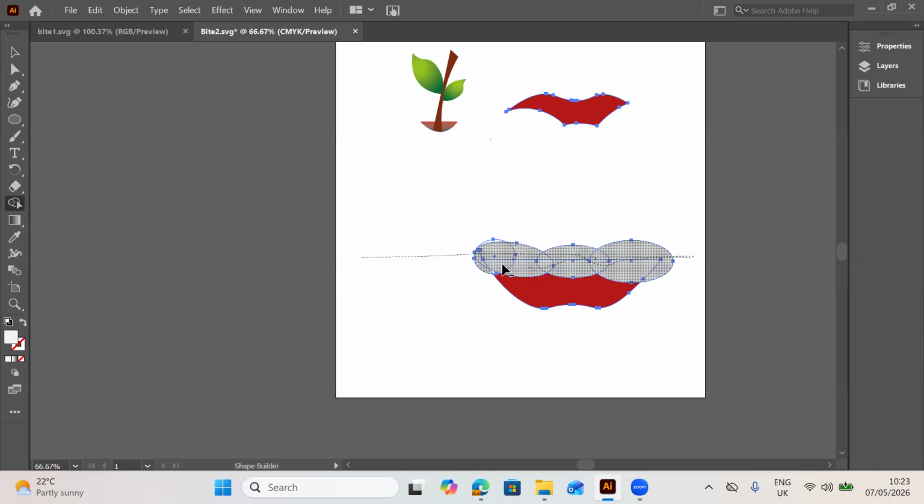So just dragging through to make sure that all parts are right. So this is the view of what we have right now.